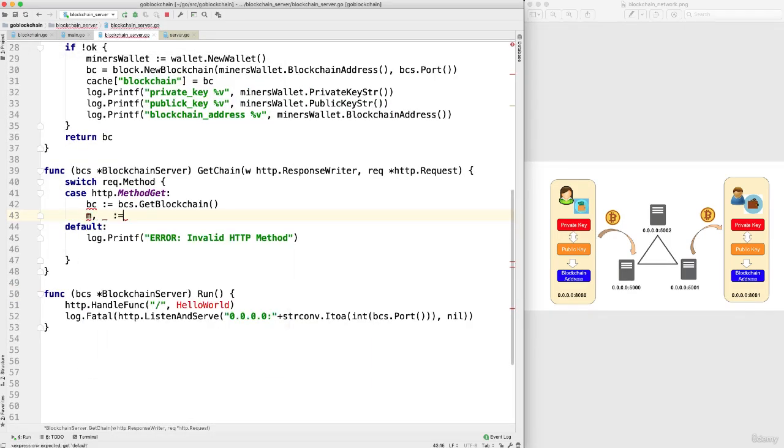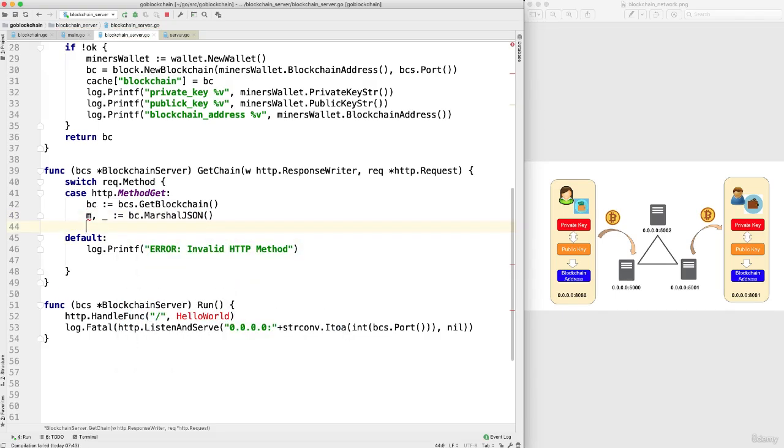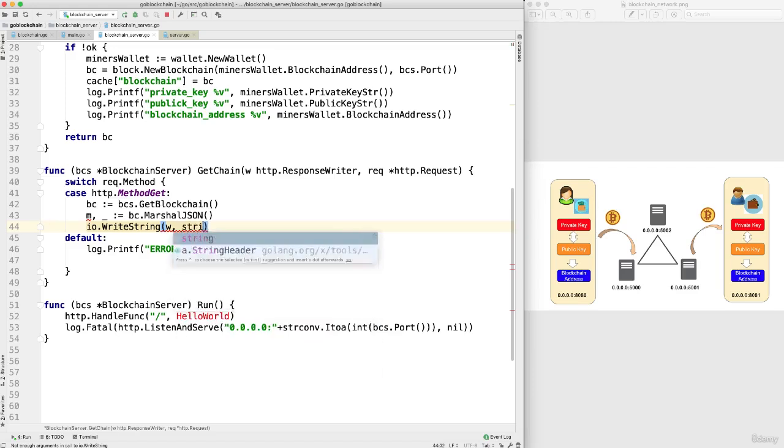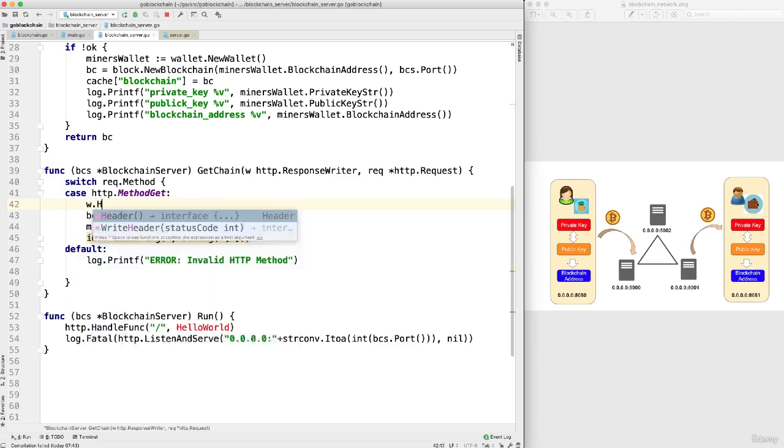We'll include BC marshal JSON to call on this directly. Then IO write string, we'll specify W, then we'll include RM. This is JSON, so we'll write W header. Then add, then content type as our type followed by application JSON.